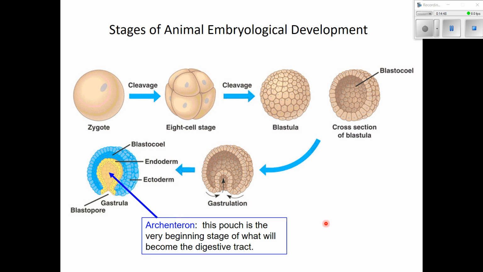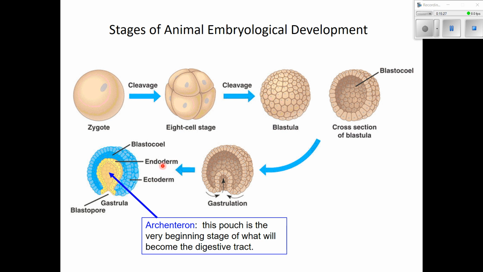All right, and I wanted to go back to this concept. I mentioned this weird word, archenteron. When you developed from a blastula to a gastrula right around about the 15th day after conception, that pouch began to fold inward. That was the beginning of the development of your digestive tract, what would become your esophagus, stomach, intestines. And that pouch is called the archenteron. The cells that form the lining around that pouch are your endoderm cells.